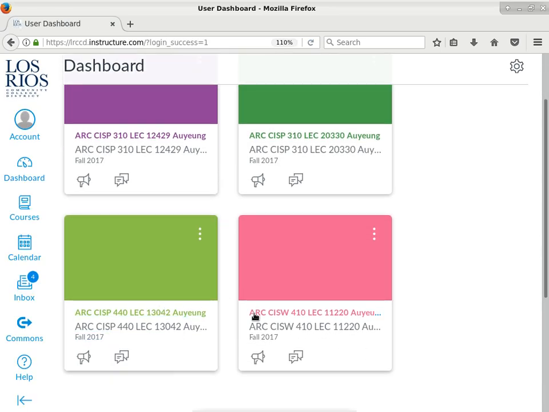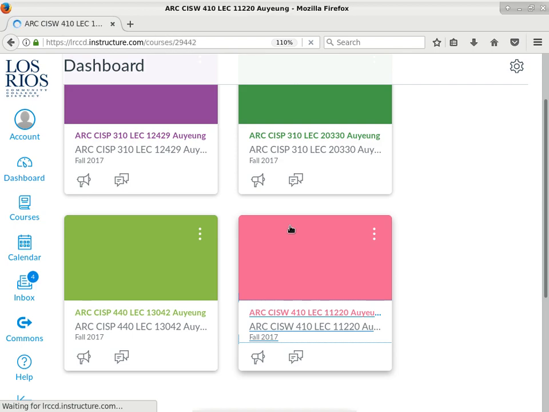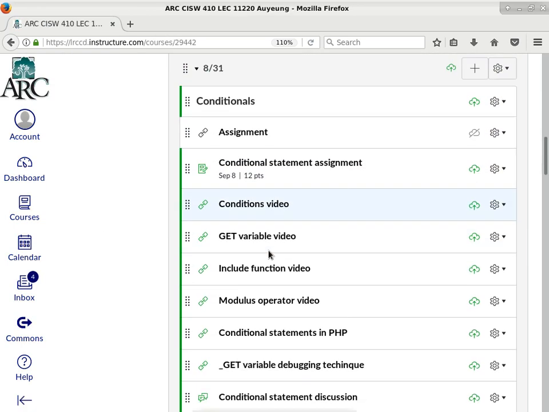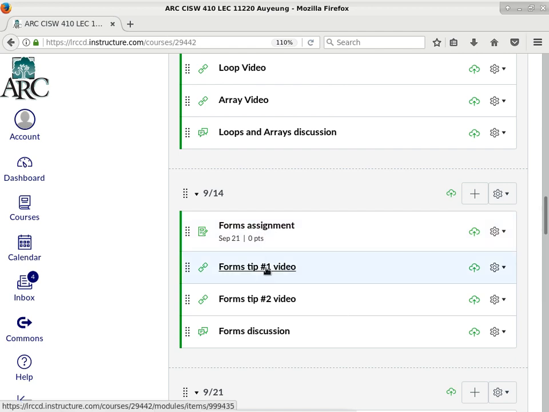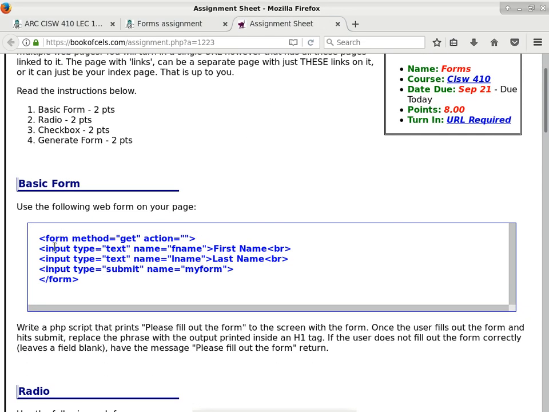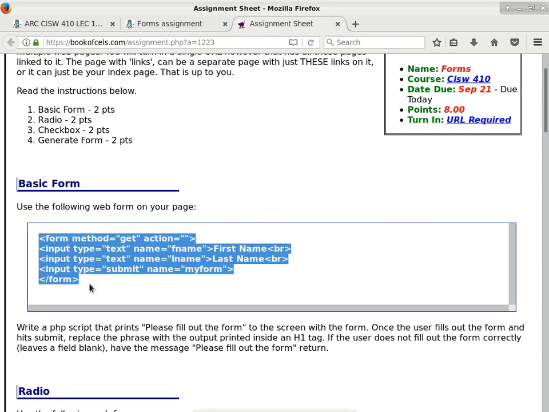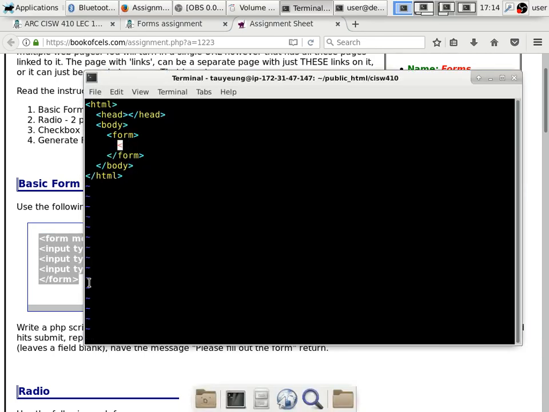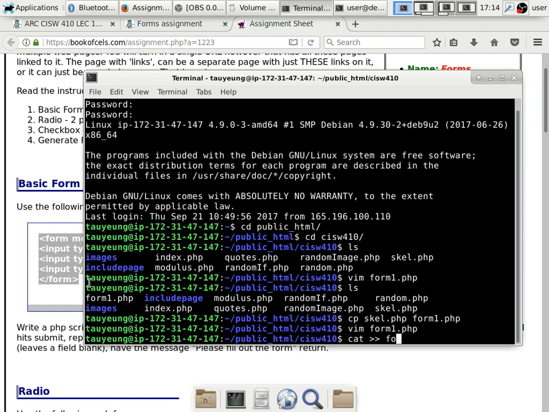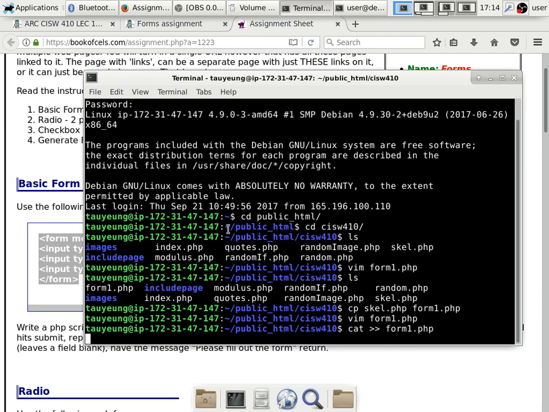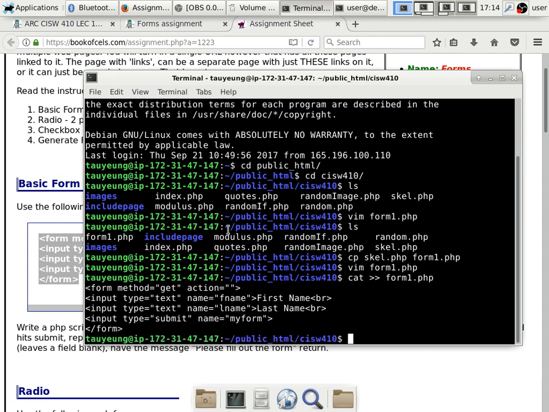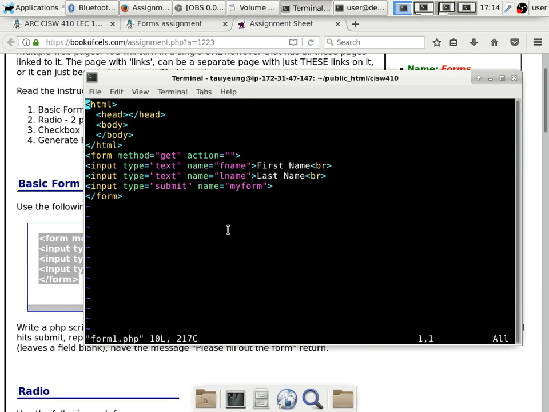So I have to cheat a little bit and look at some of the sample code. All right, so I'll just copy this. Okay. And I'll get rid of these. Click that. Go back and edit it.